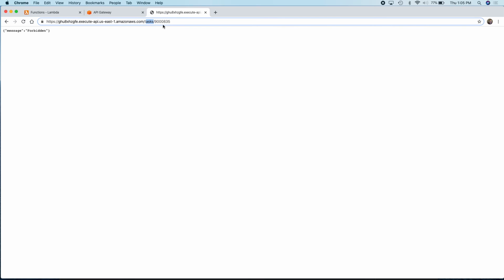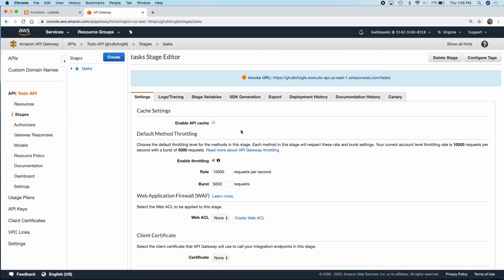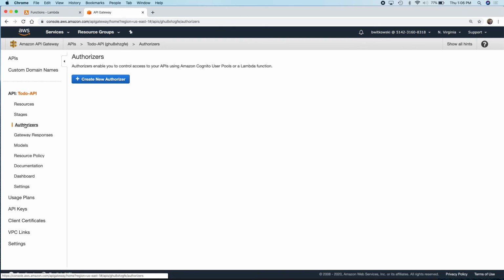So I don't have students and courses and activities. I just have one endpoint, which is tasks. So I'm kind of faking it so I get a prettier URL. Okay, authorizers allow me to basically set up AWS Cognito pools to validate that this is a valid user.